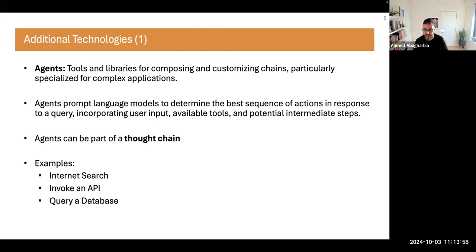Now, this is not the only thing that we can do. Another good example is that when you need to extend the knowledge, but you need to limit that knowledge with some sort of data that is vetted, right? I don't want this model to go and search the internet and get me random things that might not be accurate, or it might, right?